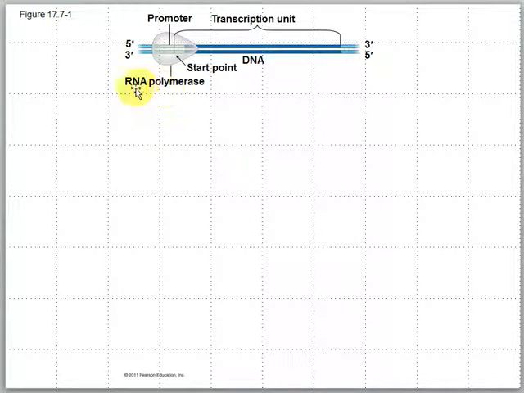Initiation is where the RNA polymerase latches onto the promoter area of the DNA, and it will unwind the DNA at this portion. Then it will move down using one particular strand of the DNA as the template, and that area is called the transcription unit. Then it will reach a termination point where, in bacteria, the RNA releases, and then you have a strand of messenger RNA, and you're good to go. In eukaryotes, there's a little bit more involved, and we'll talk about that.